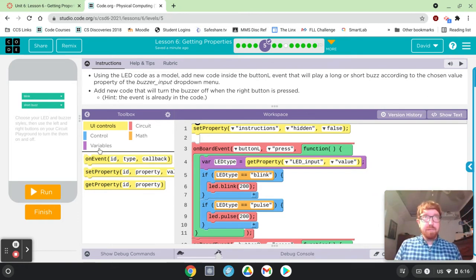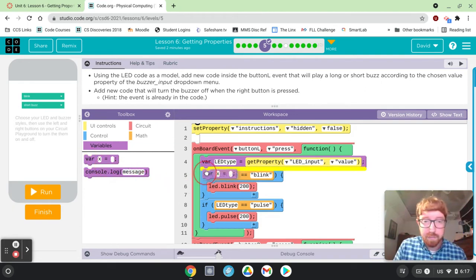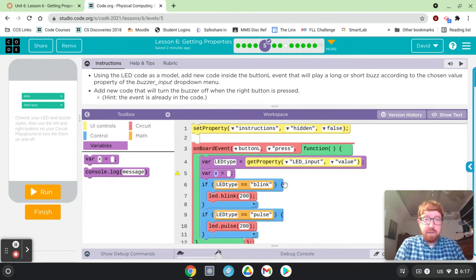So first, let's get our variable. We're going to tie it to buzzer input. Okay. We have an LED type variable here, so we're going to kind of mooch off of this and see if we can get this right. So I'm going to call this buzz type.